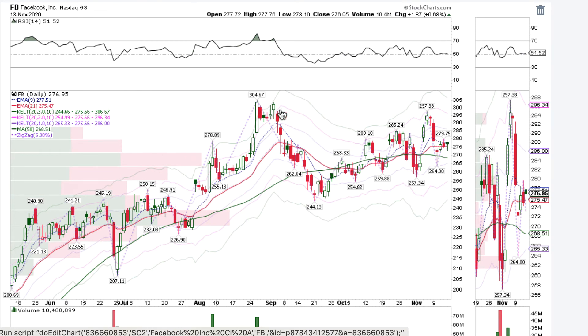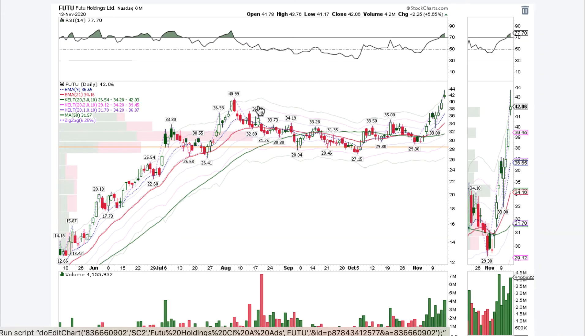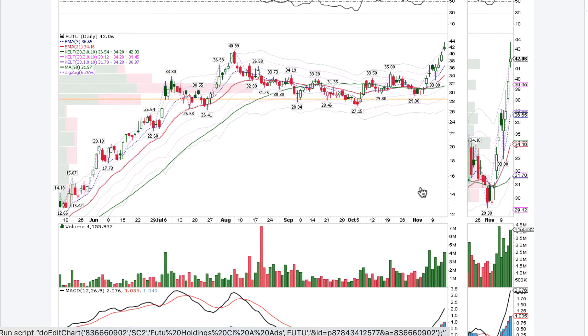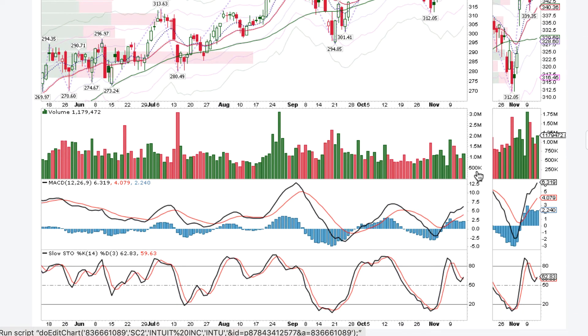Facebook is a little disappointing — last week I thought we were going to break out above the 279 zone into 280 and retest the highs. Watch it this week, looking for a follow-through; stochastics is turning. FUTU broke out last week — I like the volume, shows institutions. Watching for a handle — it did fade a bit on Friday, so I'm looking for a little pullback for an entry if you missed the breakout. Intuit continues its bullish trend — RSI is above 50, price action close to the 9-EMA, looking for follow-through this week. Volume increasing on Friday; stochastics turning; MACD is above its signal line, showing bulls are in control.